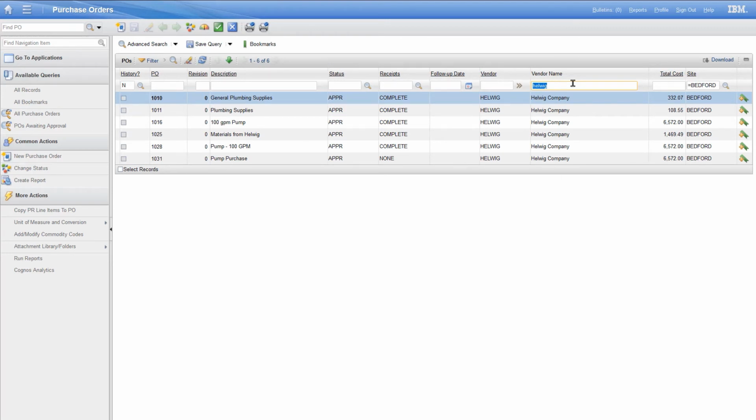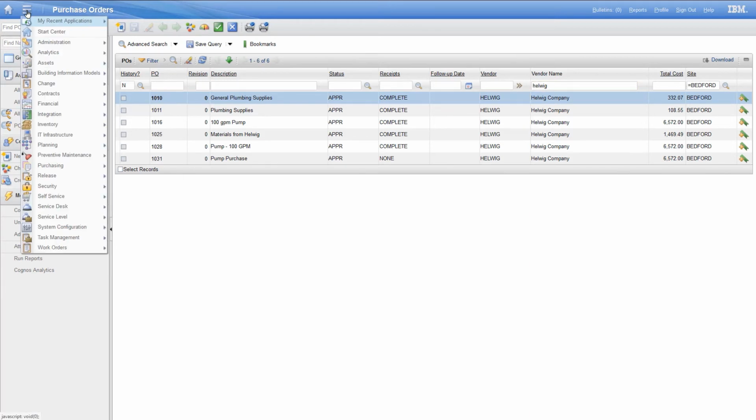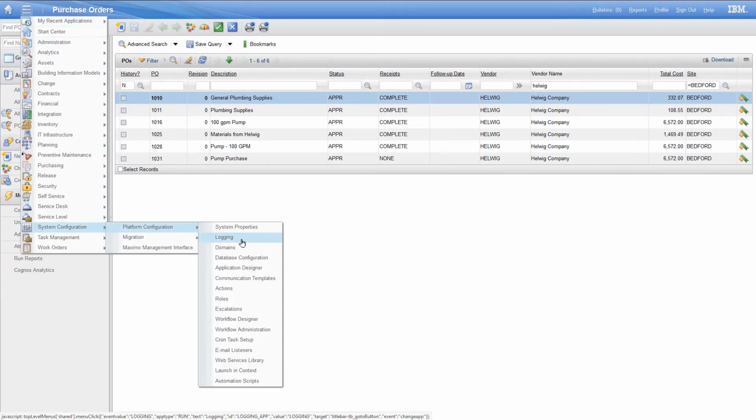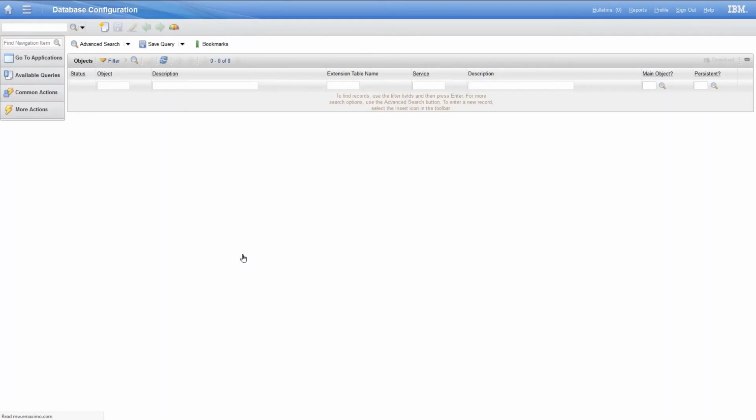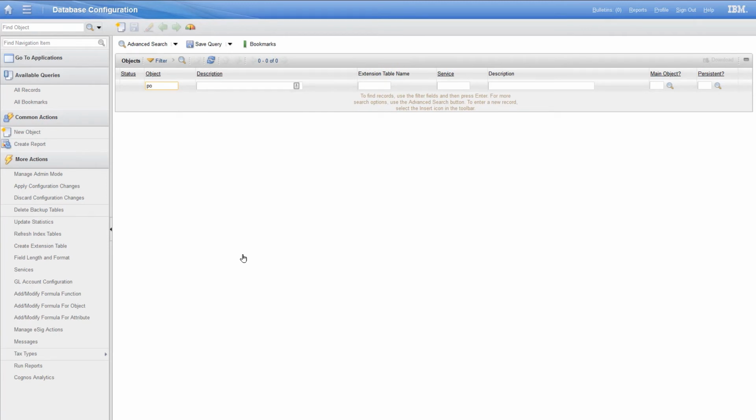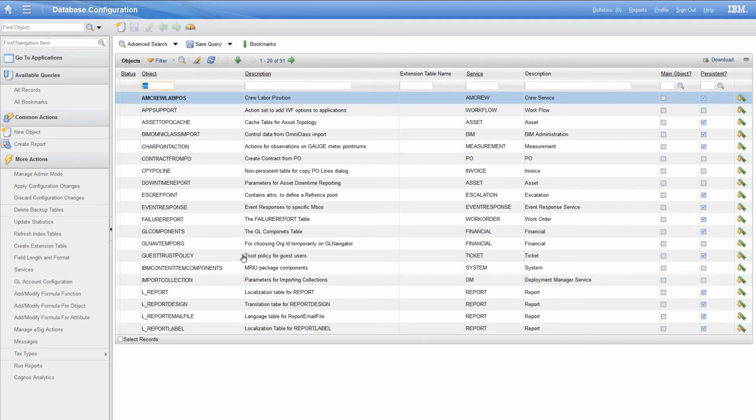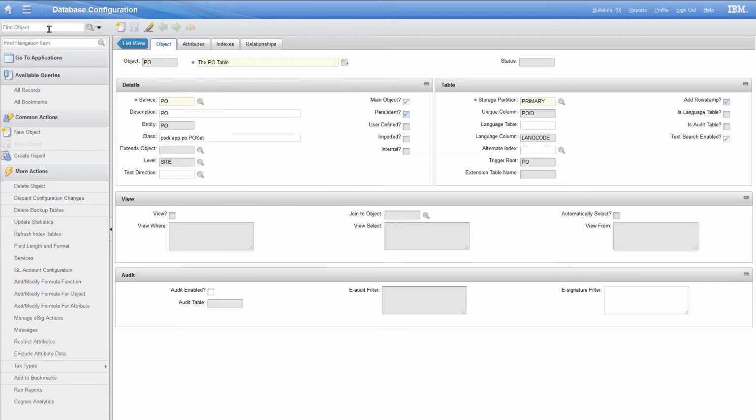So it's just something to keep in mind. It's useful, and the thing to really keep in mind in terms of changes like this is in database configuration. We'll just look at the PO. Actually, let's just go up here, type in PO, and go directly to the object.